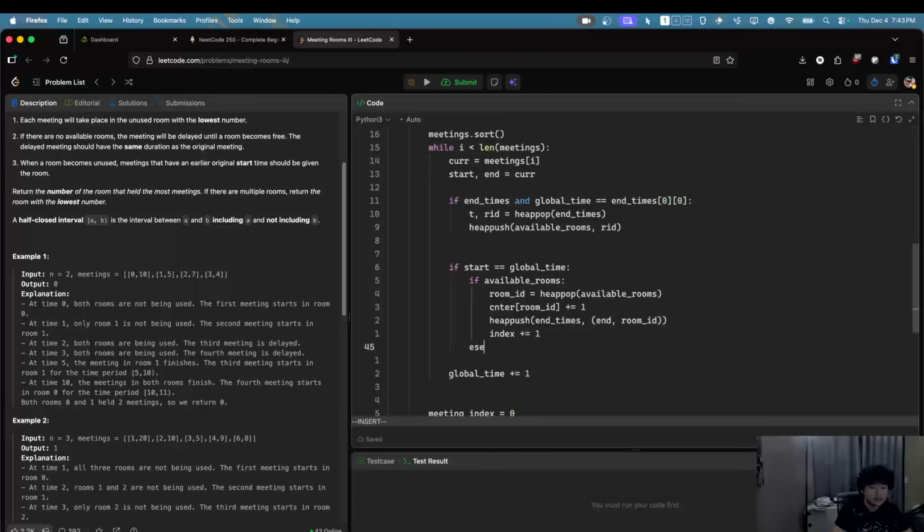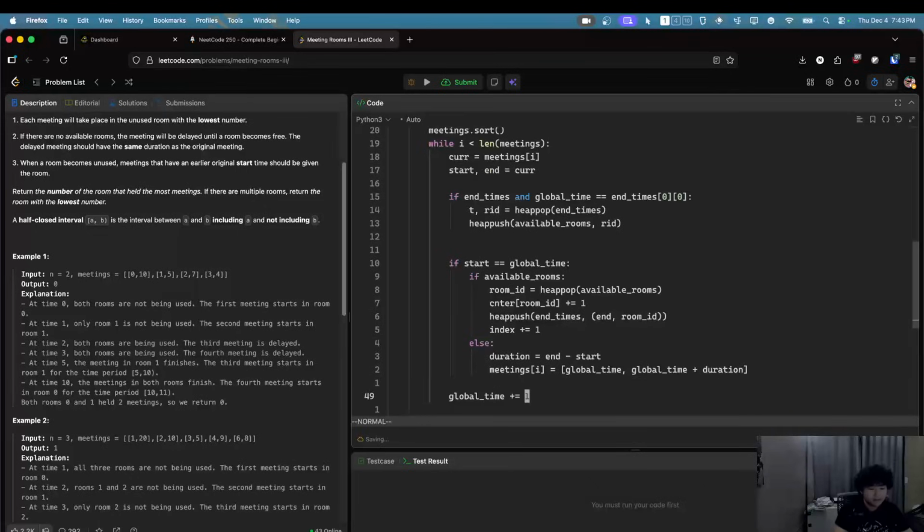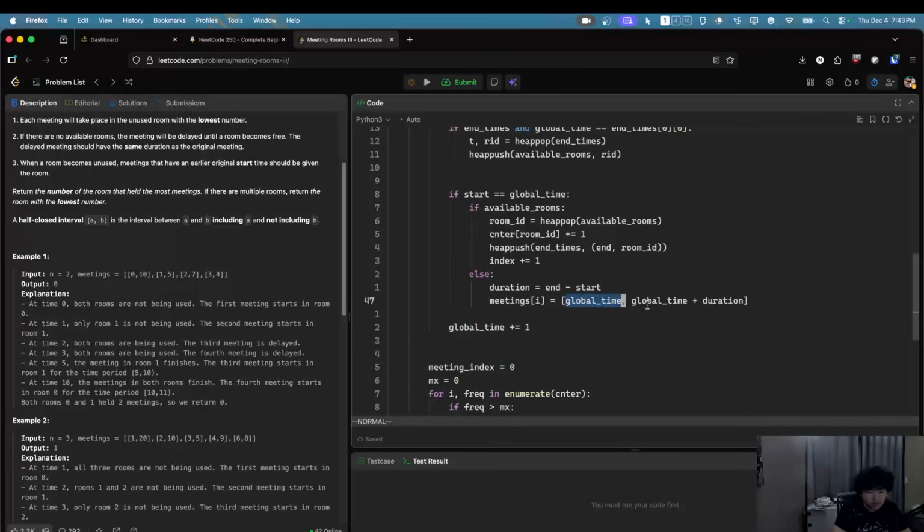Okay, if there's not, then I'm going to overwrite my meetings right now to be equal to global time plus duration, which is duration equal to end minus start. Like that. We'll do that because now when I pull back, it'll match this time. I'll basically delay this and then time keeps going and going and going. Yeah. So the start, global time plus duration.